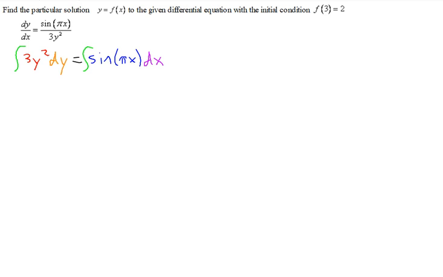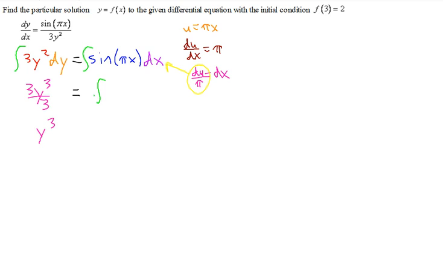So we integrate 3y squared. Using the power rule, we get 3y cubed over 3. And then the 3's reduce out, so you just end up with y cubed. But on the right side, notice we've got a function inside, so we have to use u substitution. So you'd set u equal to pi x, the function inside, and then take the derivative, du dx would be pi. So dx would equal du over pi. There. So that's how we still have the integral.